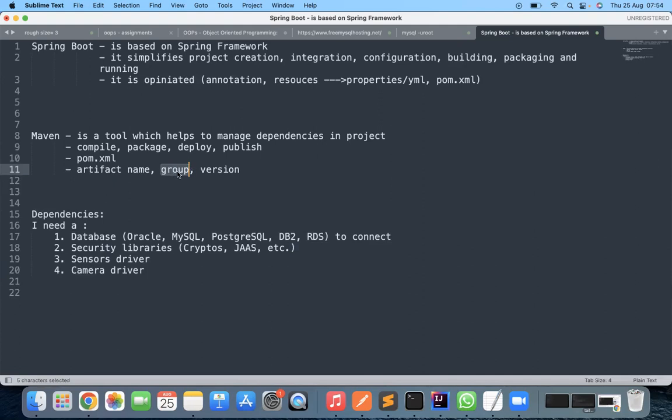This belongs to a particular group, because one organization or one institute can give you multiple types of software. So there should be some groups to say that this is the umbrella under which all these artifacts are released, and artifacts are just a library.